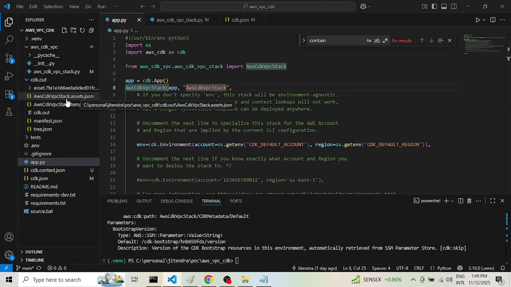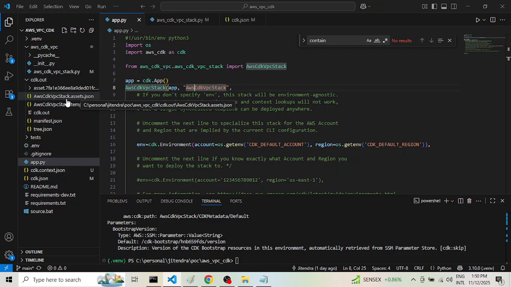But this is for local testing. We are not going to manually move these files to the S3 folder. We are not going to do this. This CDK synth is basically to test locally whether our local environment is capable of creating this CloudFormation template.json file successfully or not.